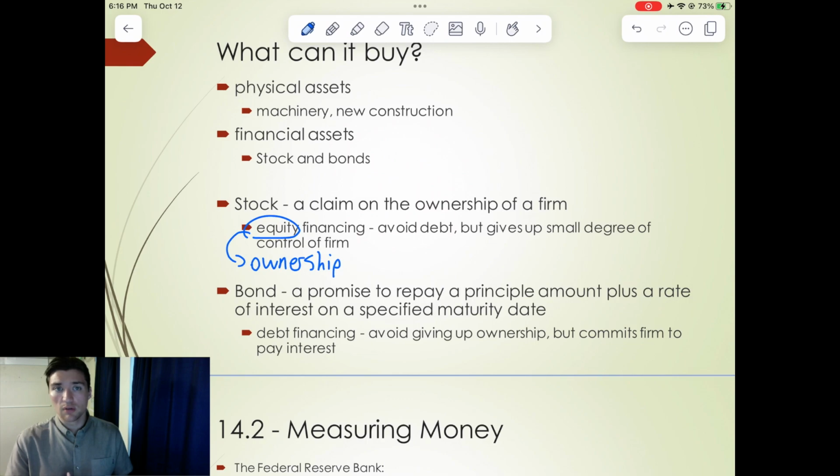And that's what money could also do. Money could give you some power. You could borrow it. You can buy stocks. You can buy bonds with it. That is what money could be used for.